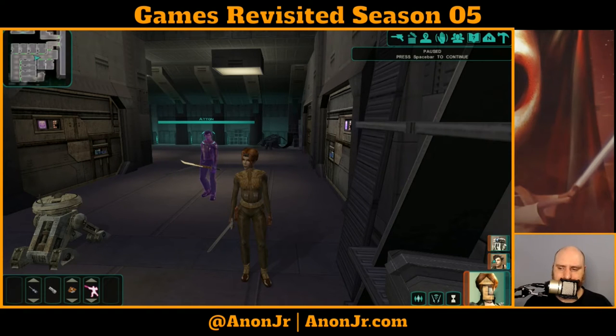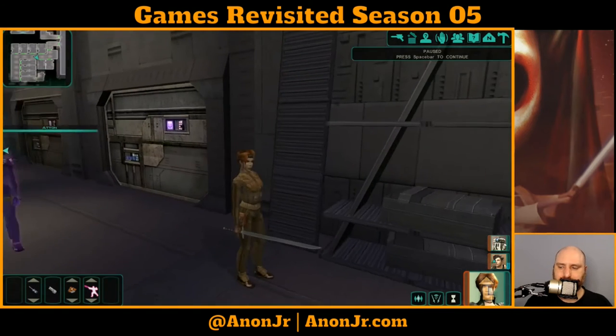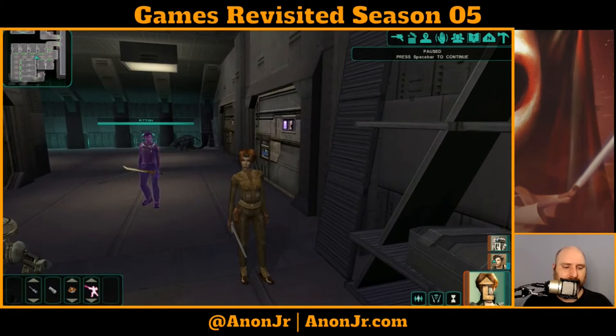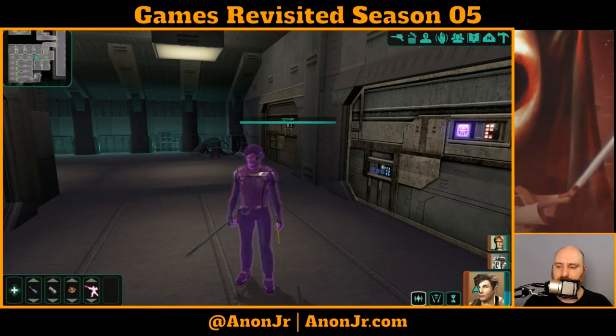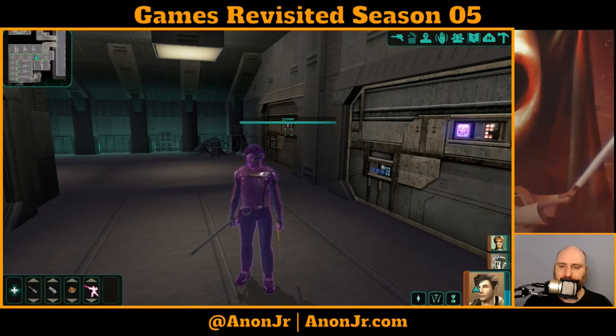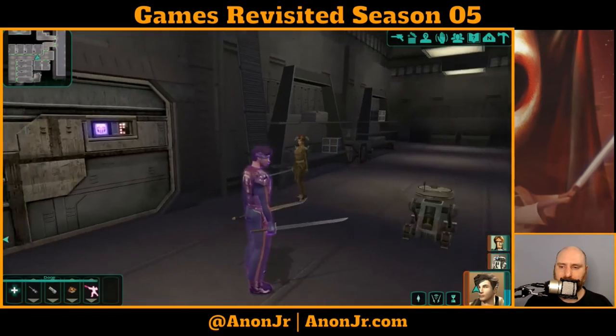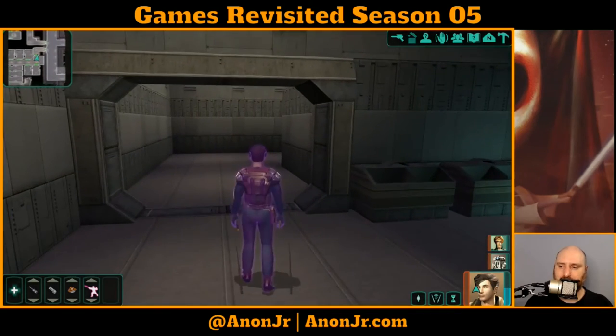So, she died so quick after all that leveling up. I'm not going to redo that again. Let's get Atten to go into solo mode. Let's see if we can draw them around the corner so they can't quite gang up on us.